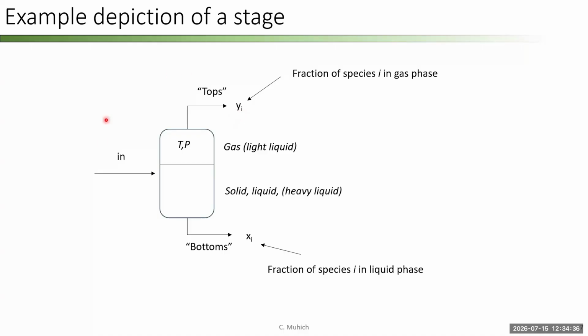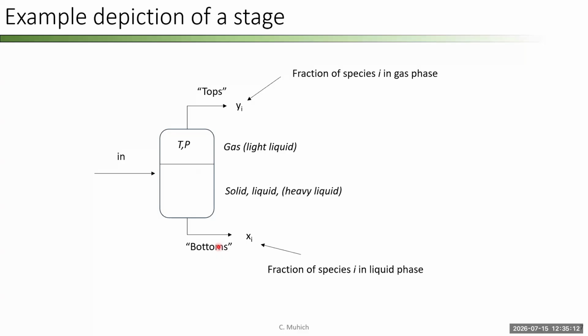Okay, so this might be a single separation stage. I have maybe a liquid or gas coming in here. I have this vessel, which is at a single temperature and pressure. We form equilibrium through phase changes. Some of the molecules evaporate. That concentrates the remaining molecules in the liquid, and then I draw them off the top and I draw them off the bottom, right? So this is one stage of a separation process.